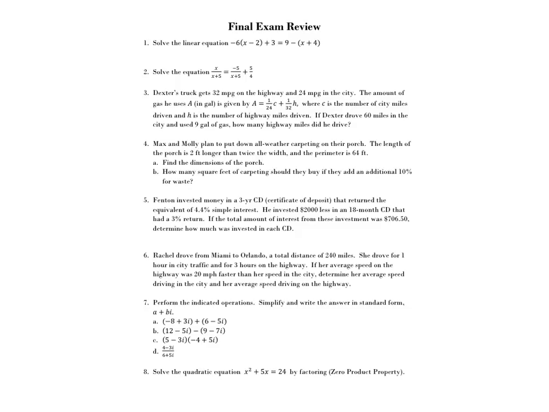To solve this linear equation, first I need to distribute that and this negative sign. So negative 6x minus negative 6 times negative 2 will be plus 12 plus 3 equals 9 minus x minus 4. And so I'll just collect all the x's on one side and all the things that don't have x's on the other side. And so if I add this x over, that'll give me negative 5x here.